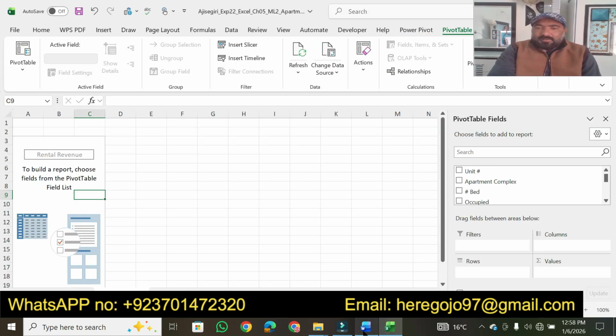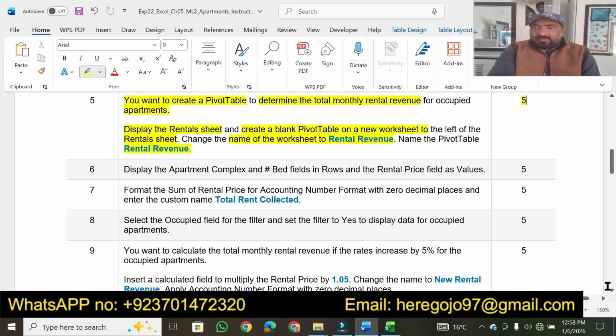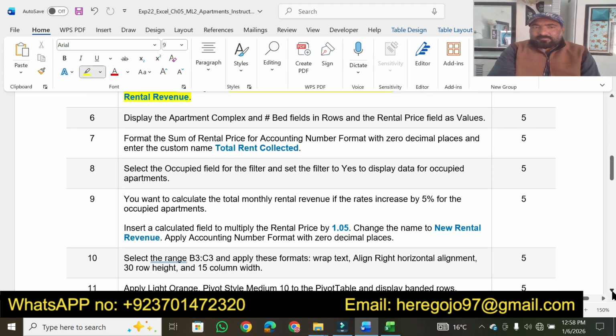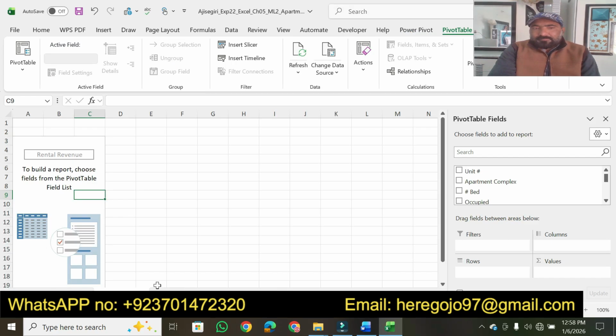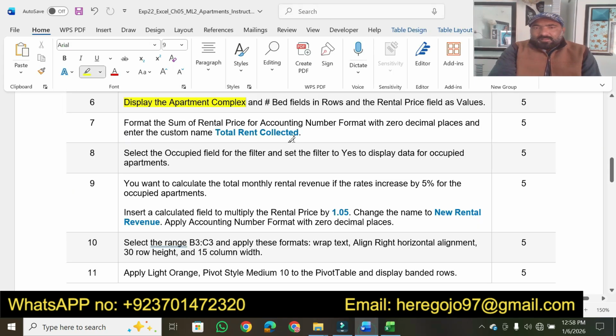Okay, now moving toward the next question. Display the apartment complex and beds field in the row area.